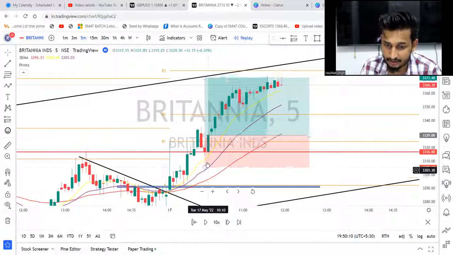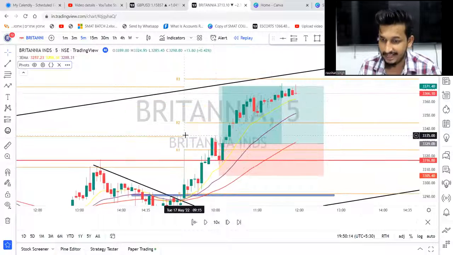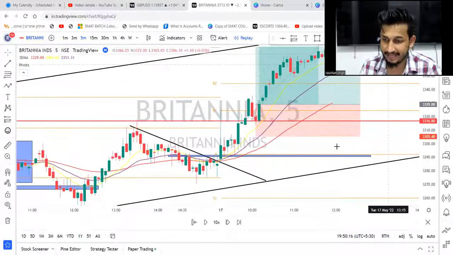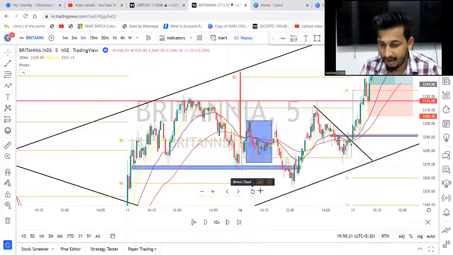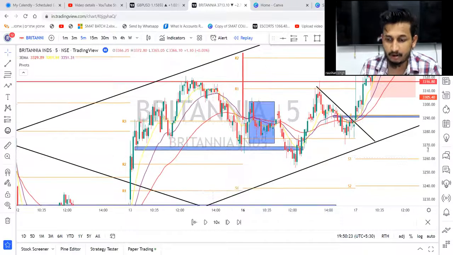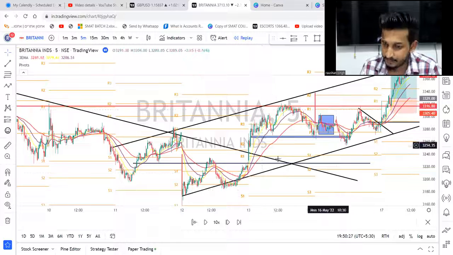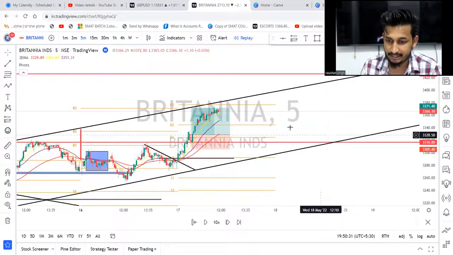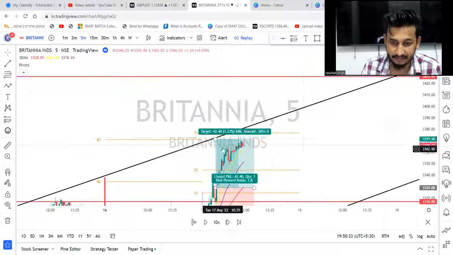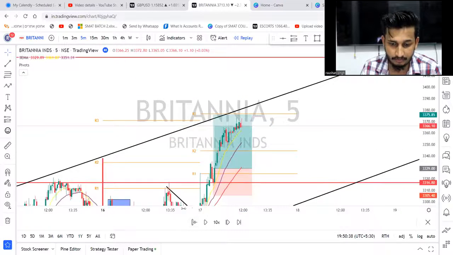Here, price action plus EMA, market was in uptrend. Chances are pretty high that my target will be achieved. In the earlier trade, price action and EMA both were in favor, but market did not respect it. We actually got caught in this movement. That can be one of the reasons. Otherwise, that's completely fine. We have achieved this target. Maximum, we can keep it up to here, 1:2. It's a good trade to go ahead.